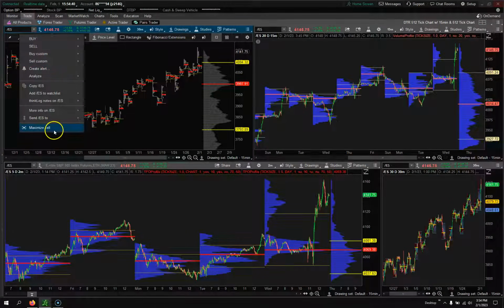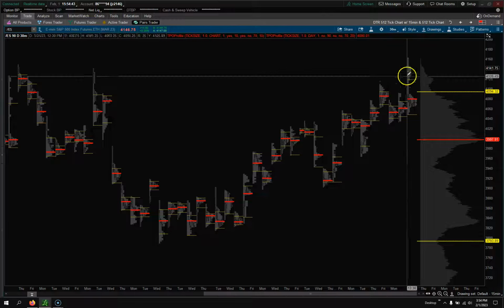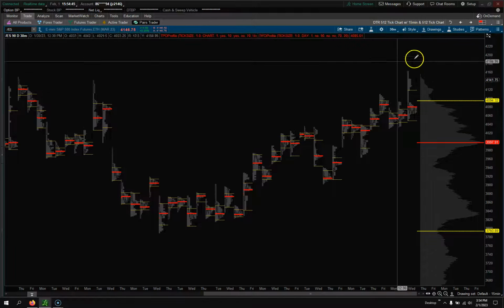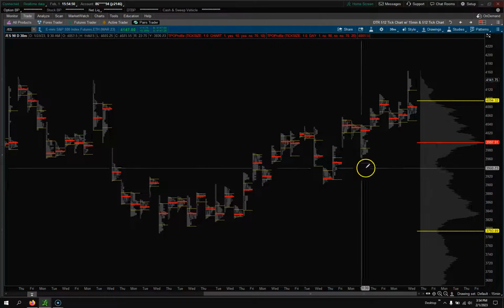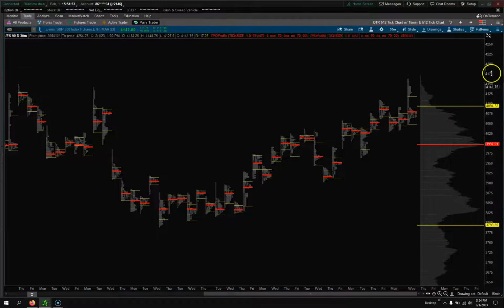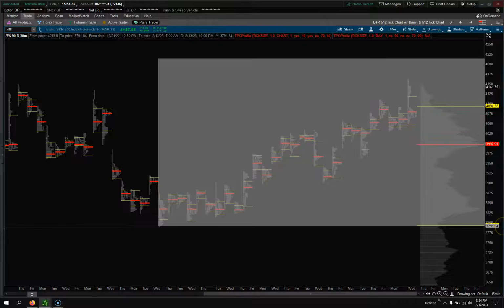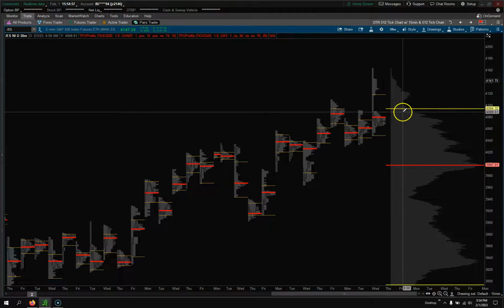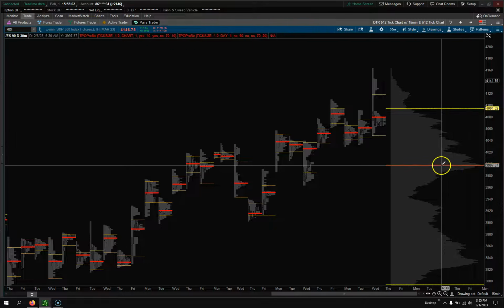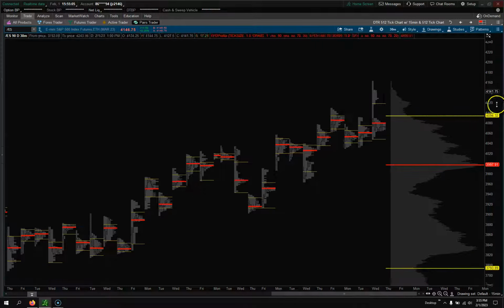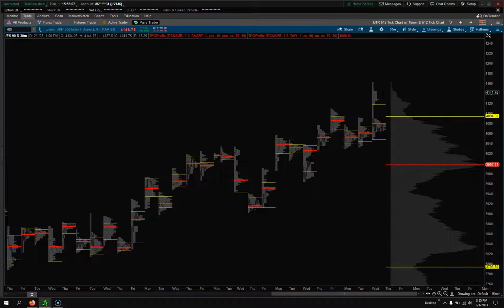So the first chart that we're going to look at is a 90-day, 30-minute profile chart, right? Now, the way I like to use these charts is kind of have a blank canvas. I'm going to look for three things. Okay, actually, we'll say four. First thing is over here, we have the point of control, value area high, and value area low right down here. So here's the point of control, val high, val low, okay?